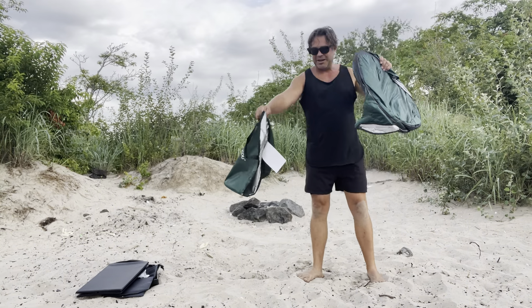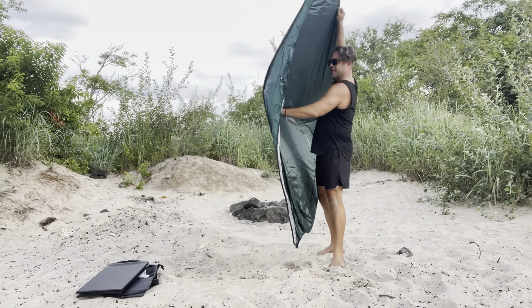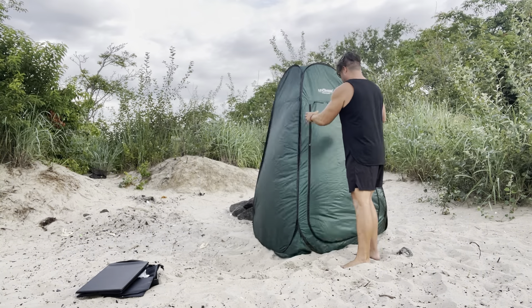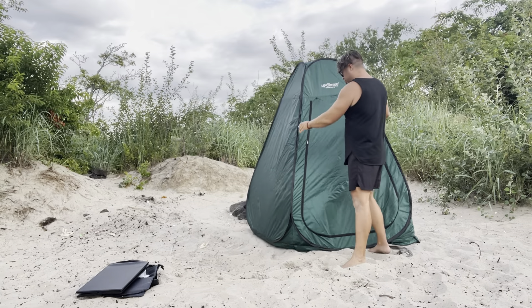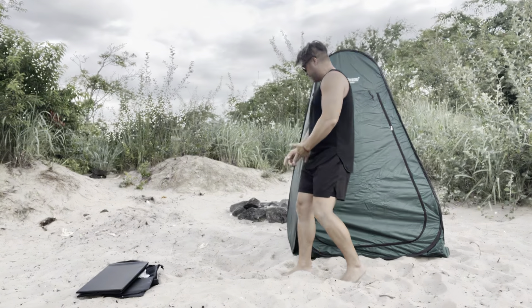When it comes to necessity, this one is super easy to set up because it opens in order for you to easily set it up to keep your privacy. You can easily secure it with the hooks that also come in the set, but if you have a flat surface, it's going to stay absolutely safe like that.